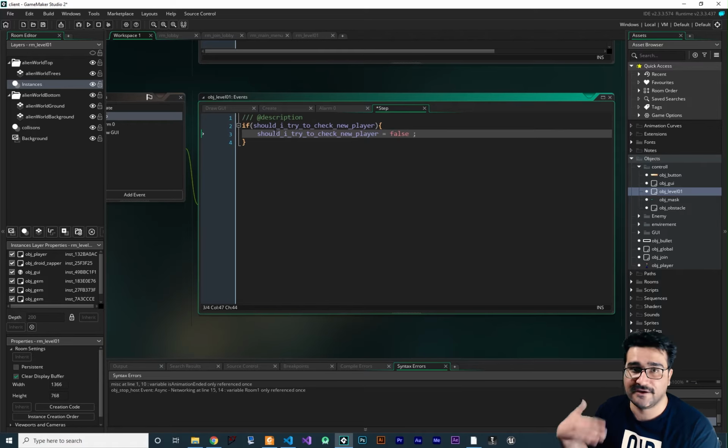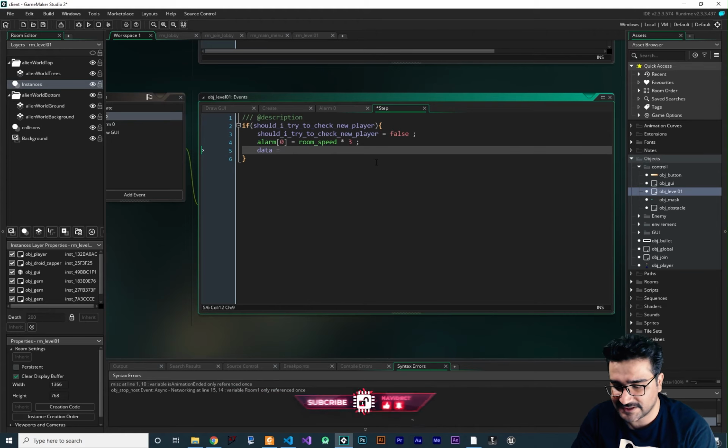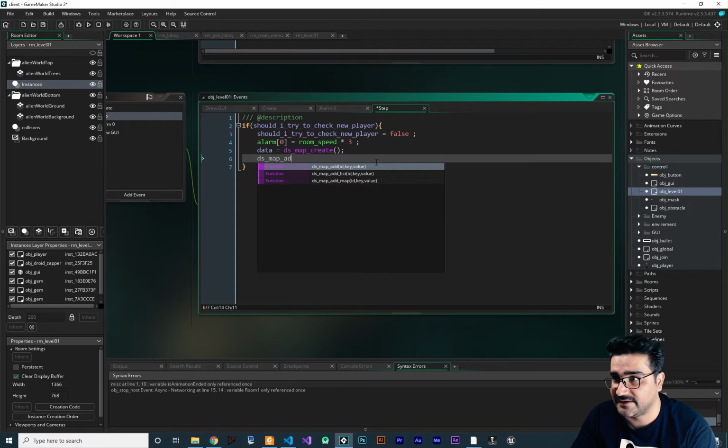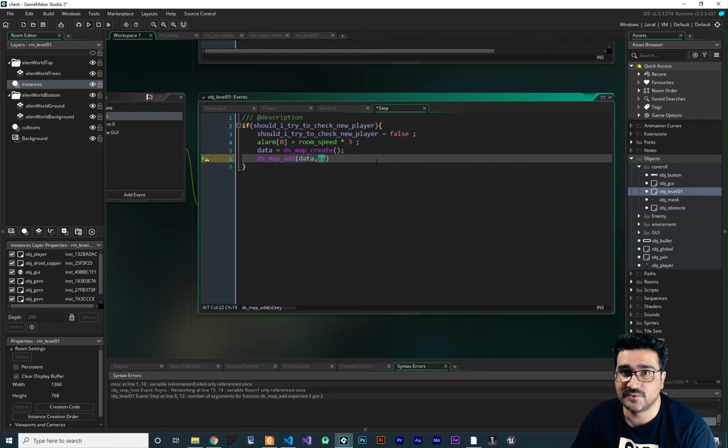Okay, so now we should send some data to our server to tell it that I need to check if there is a new player or not, right? So for that, let's create a variable called data, say ds map create, and in here I want to say ds map add value, right? The ID is data, the key. First of all, we should give it a host number. So we say host number.